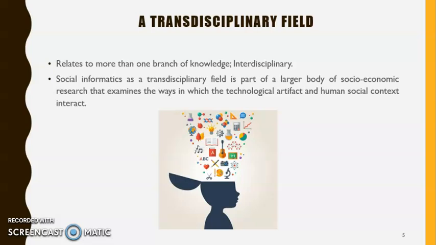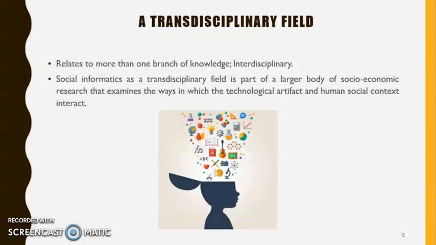And we are allowed to discuss social informatics from the perspective of a data analyzer, and also from the perspective of a sociologist, and also from the perspective of a manager, or from the perspective of an engineer. It means that it is a transdisciplinary field. It means that it is an interdisciplinary field. It relates to more than one branch of knowledge.